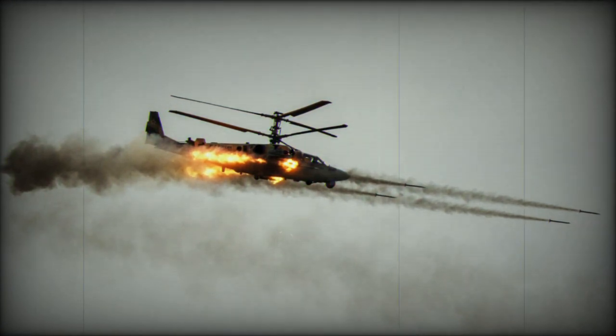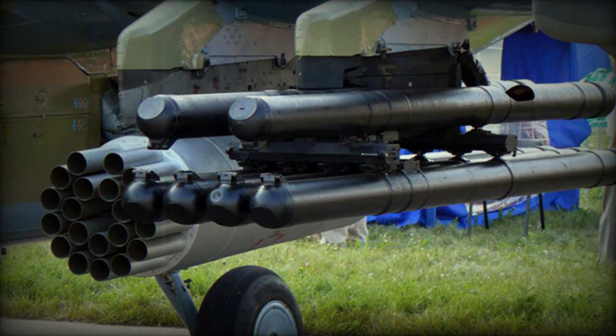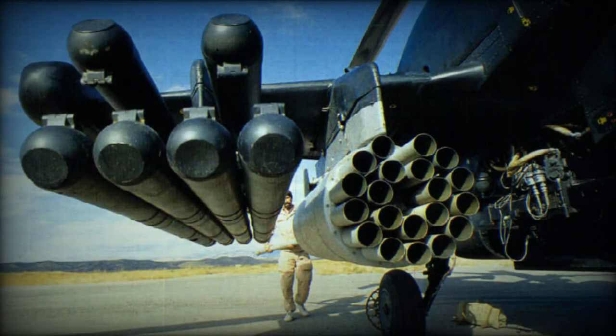The VKIR-1 missile is part of the VKIR-M system, featuring an automatic sight and launcher. It was adopted in 1990 and received upgrades in 2021. The automatic sight includes TV and IR channels for target sighting, a laser beam channel for missile control, a laser rangefinder, target tracking, and a digital computer.